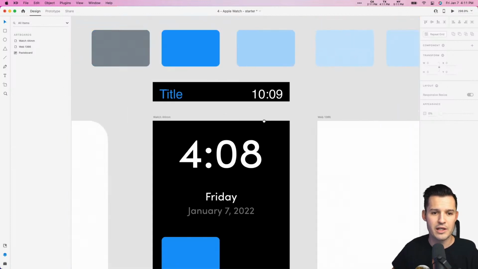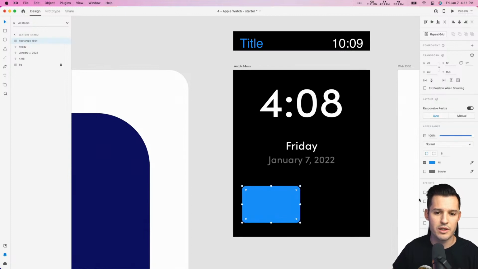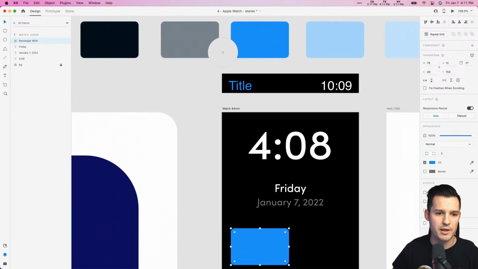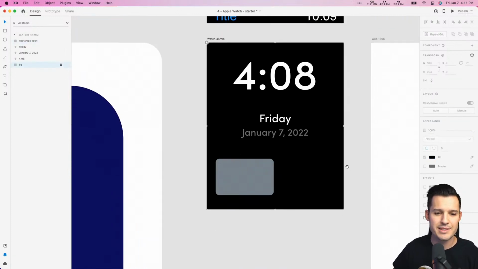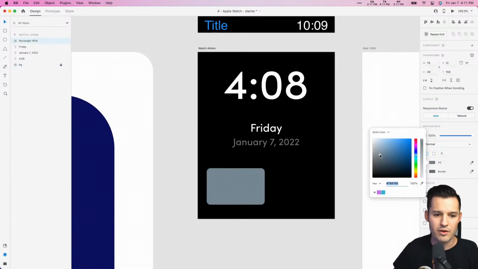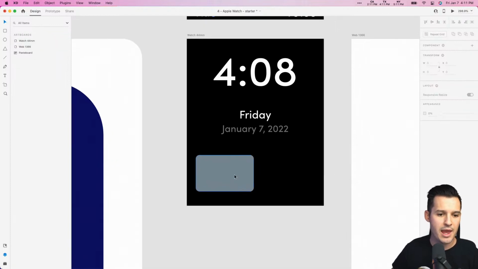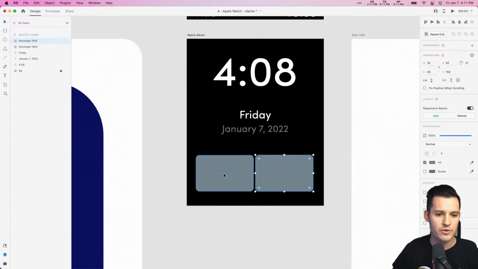So now I have kind of a color palette that I'm building above, and we are going to pick and choose from it a little bit. I'm going to go here in the gray. See how it has a little bit of that cool tinge? You might not be able to see it on your screen, but we want to get something with a little bit of a cool tinge like so. And let's drag another version of this over.